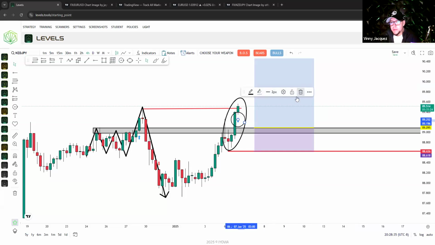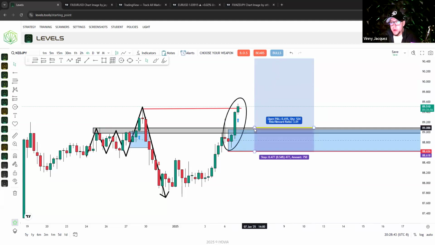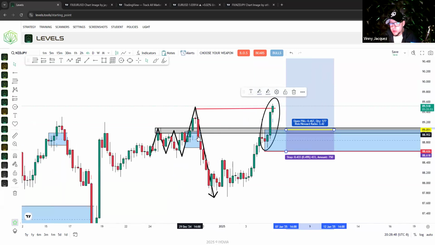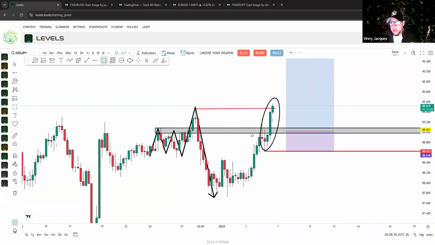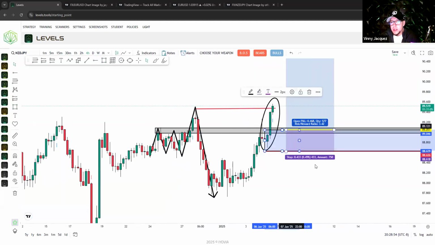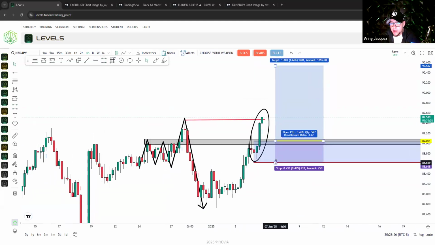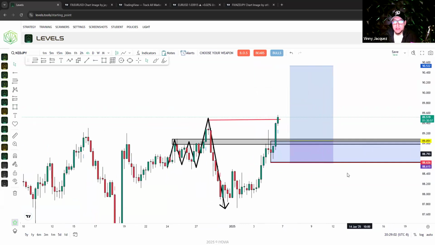Well, yes, we should be looking for buys, but if we see a blue arrow, we can press this blue box here and we can see that levels is saying, hey, we have a buy opportunity right here. Look at that. It's literally the same entry. Whether I'm looking at the head and shoulder violation or the starting point, we have both entries layered right on top of each other. And my stop loss for that setup would be the low right here too. So we have both of those setups right there.